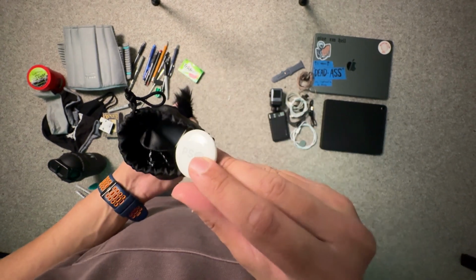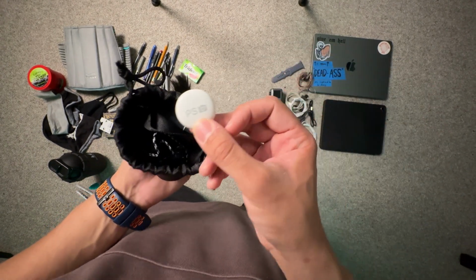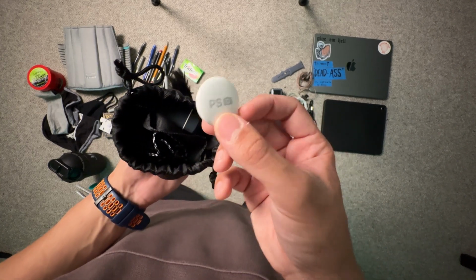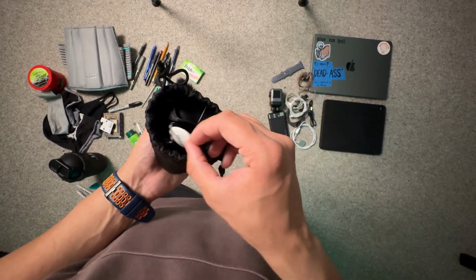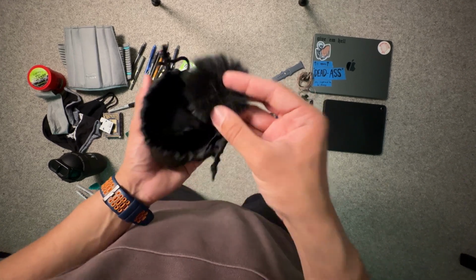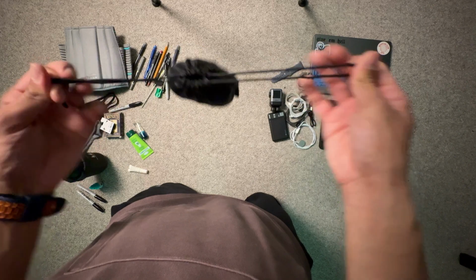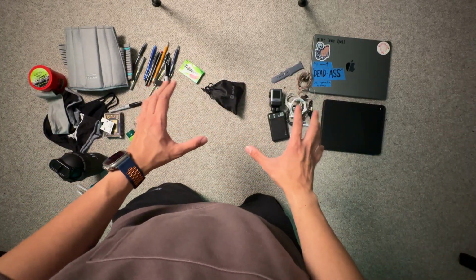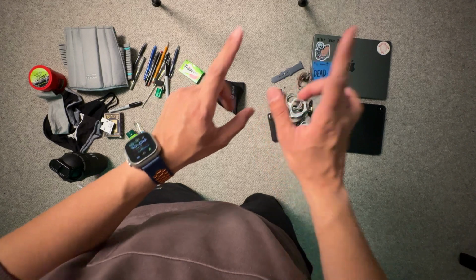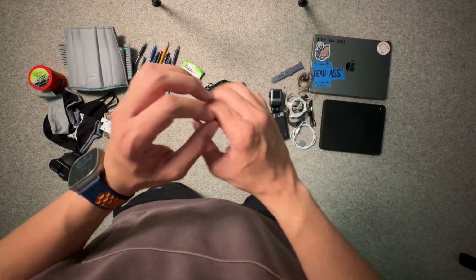So this AirTag is kind of embedded within something in my bag, so it's not flopping around in there and no one can find it as easily. So I keep track of my mic and my bag. I always have my mic with me when I go out. Sorry, I keep saying camera. A bag within a bag. Why not? Okay, so I'm gonna get this stuff in order a little bit, organize, and then I'm gonna get the other bag so that we can start setting that up. Okay.